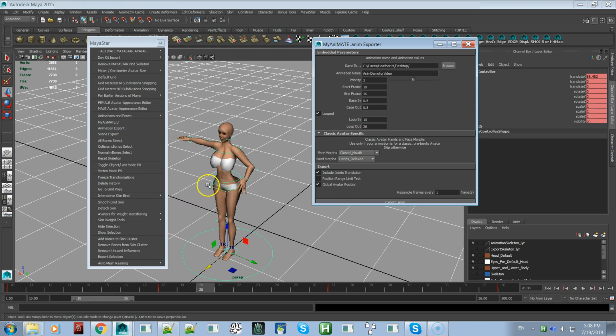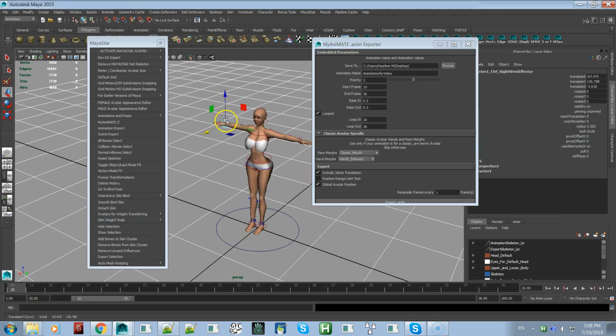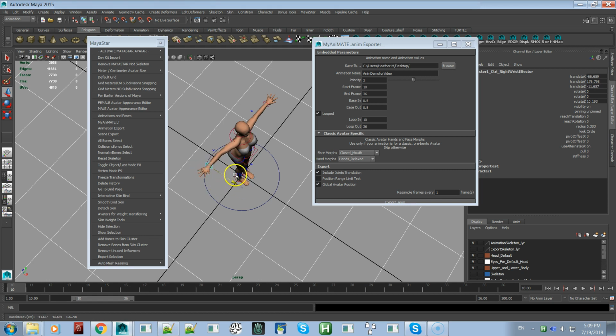But I don't think you could do it. Yeah, you can't do it with the human IK system, because human bones don't stretch out like that. See, watch. See, it doesn't stretch out. Okay, so that's what human IK means. It's set up for a human avatar, so it's going to move the bones that are consistent with a normal human being. So like the elbows will never bend backwards. You know, the shoulder will rotate backward, because that's normal. But you see how her elbow bends? But it never bends the other way.